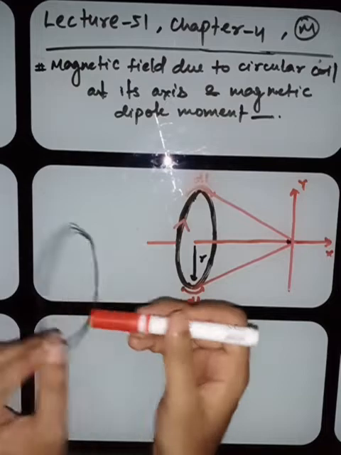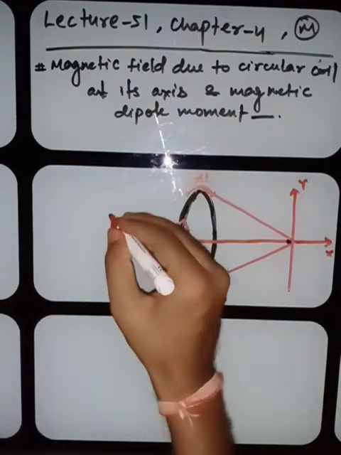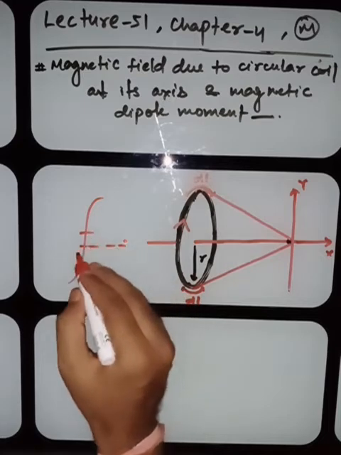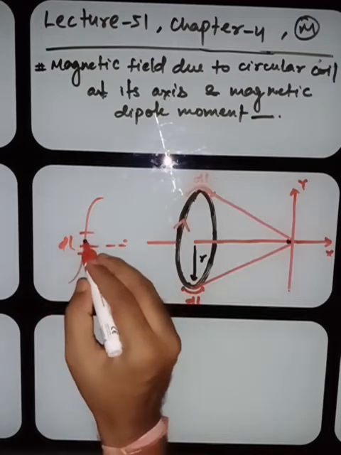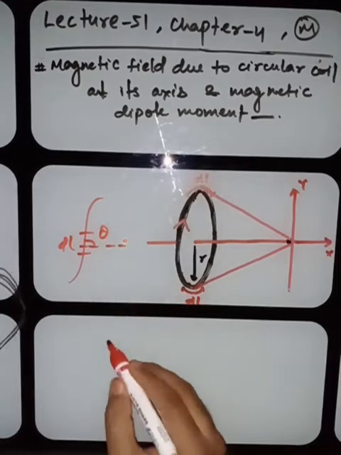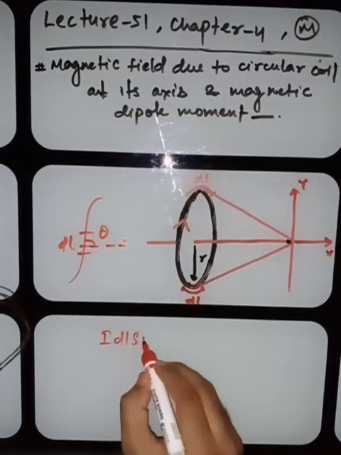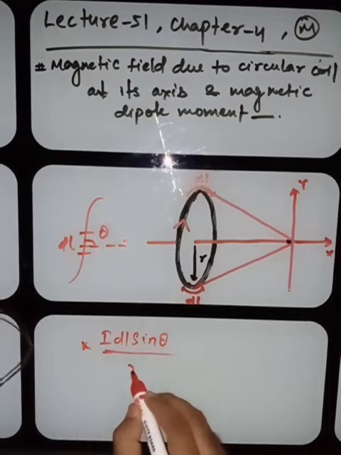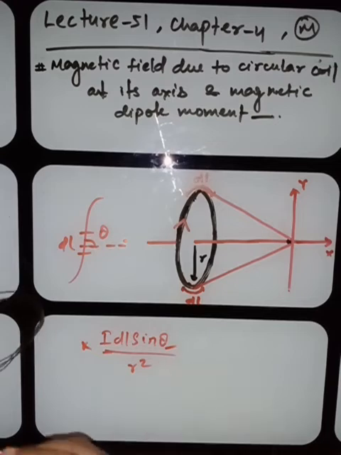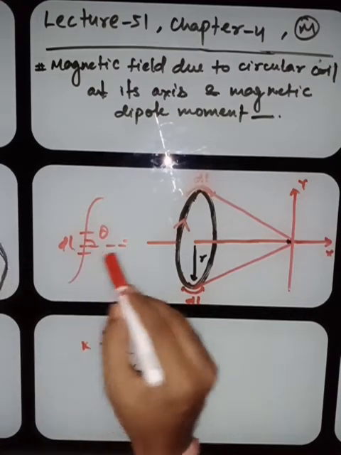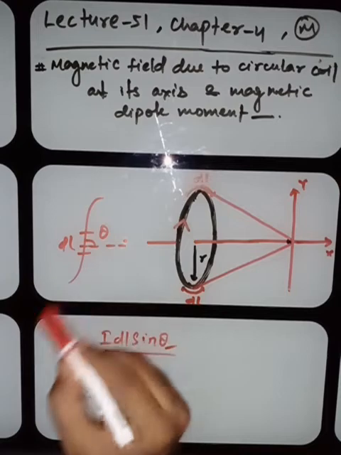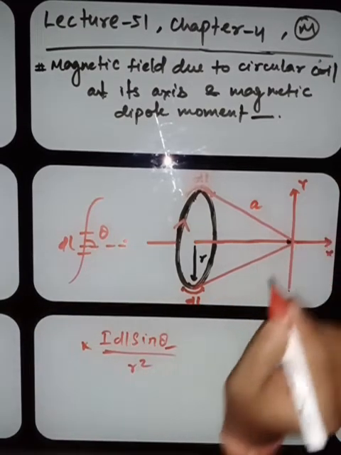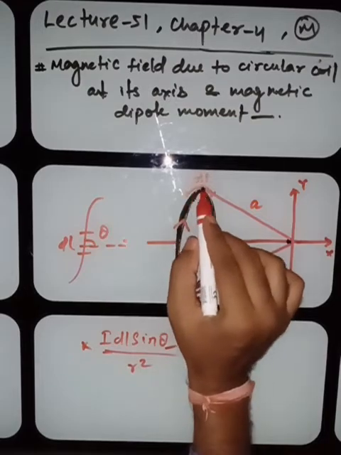Now when we use the Biot-Savart law, let me draw here. If it is the conductor and you have to find the magnetic field over here, then it is DL. So DL makes the angle theta. We use I DL sine theta, I hope you remember, and K also. I DL sine theta by R square. Here theta is the angle between this DL and this R. Alright. So where is this R? Is this one. Suppose this is A. And where is DL? So DL is here.